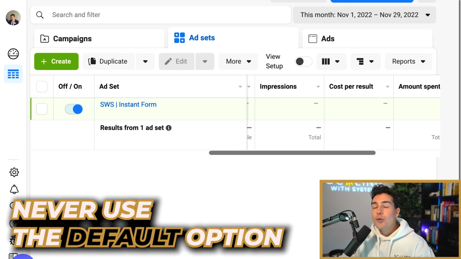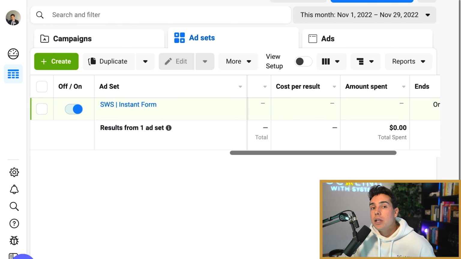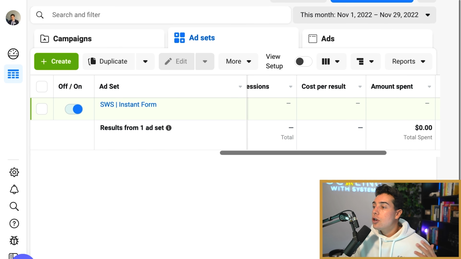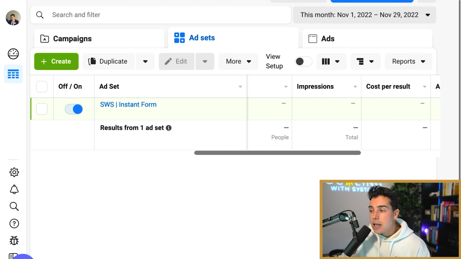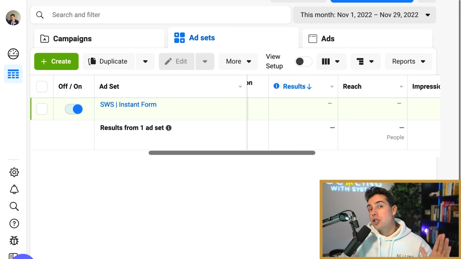So we don't want to ever use the default column setup, because there's no way you'll really identify what's going wrong. It's no wonder that if you were to look at the default setup here and you saw how much money you spent and you saw how much money was not getting into your bank account, you would just think that Facebook ads don't work. But instead, if we set up these columns in a very specific way, in a way that matches the way the funnel is built for our entire Facebook ad campaign, then we're much more likely to identify where the variable that is wrong is and be able to fix it.